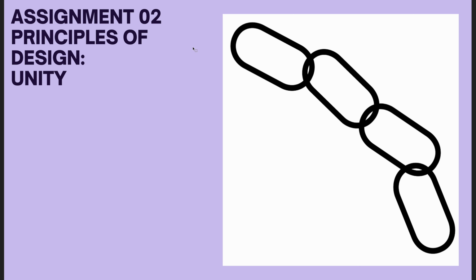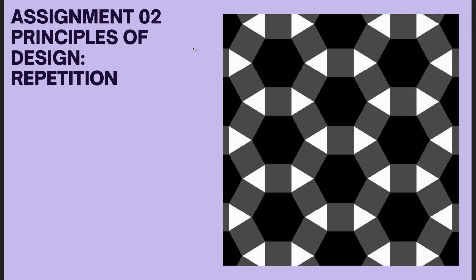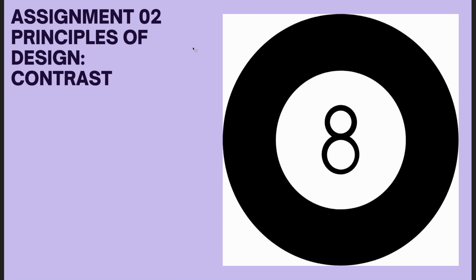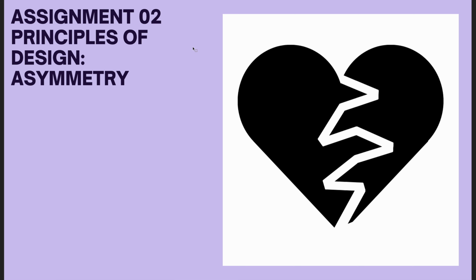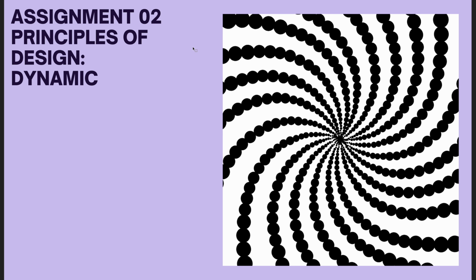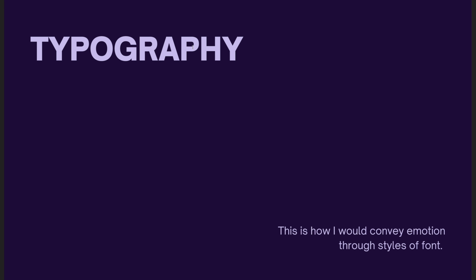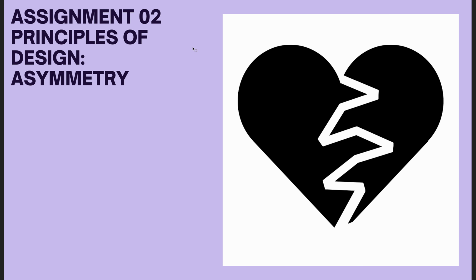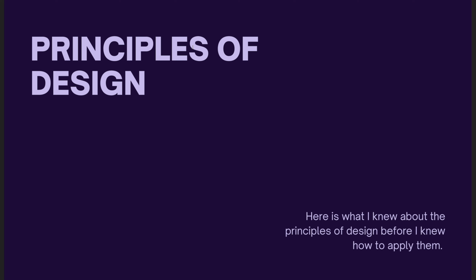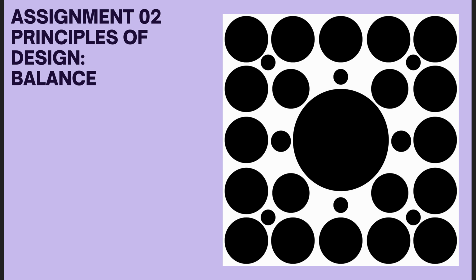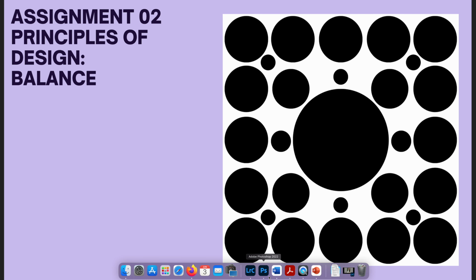Balance, unity, repetition, proximity, contrast, symmetry, asymmetry, dynamic, stationary, and then functional object. So this one's like more on the high end. She did a very good job on this one. So this is a good example to see. But I'm not expecting this from everybody. But if you're looking to try to match something or to do something, that's a good example, right? So those are some examples. You also have some examples on Blackboard.